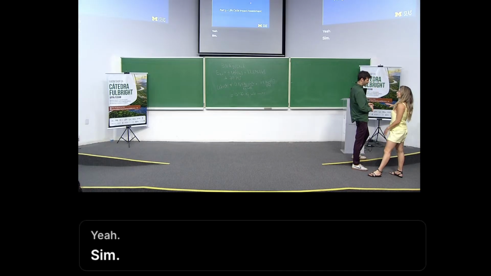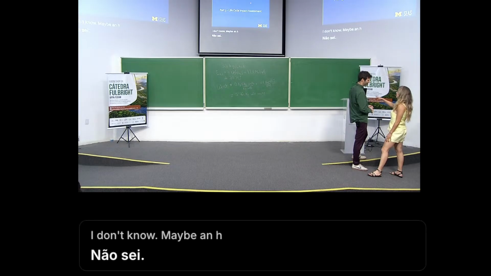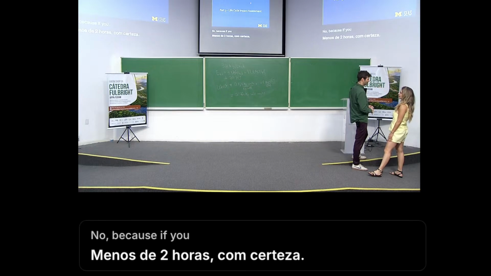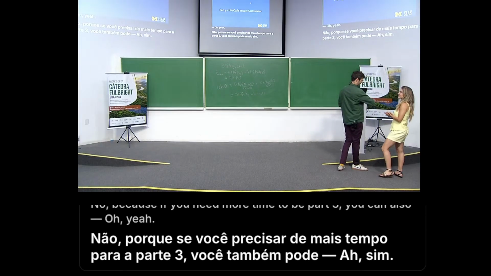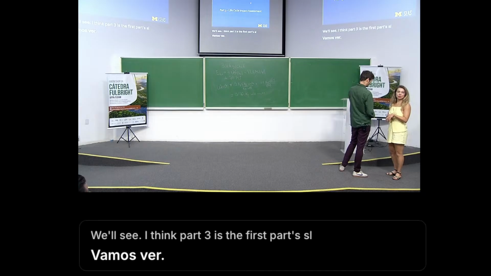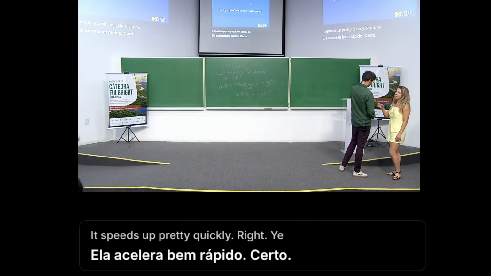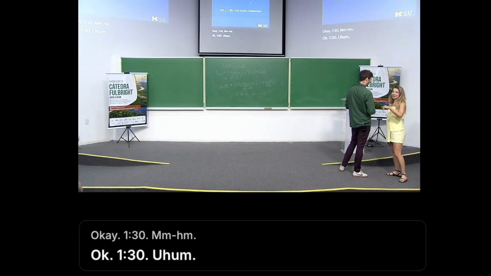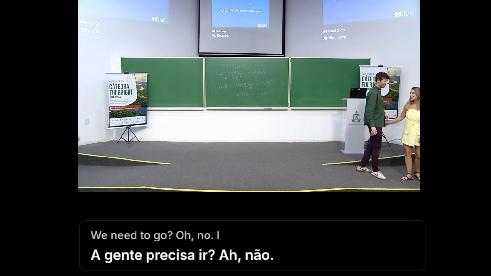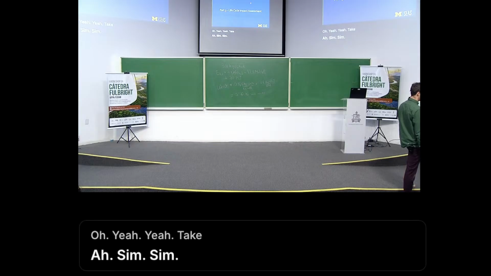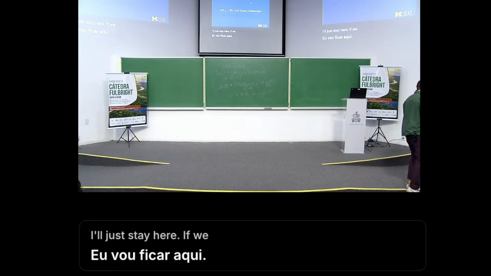The practical one. How long will you take? I don't know, maybe an hour and a half. I don't want it to be that long. Okay, under 2 hours for sure. If you need more time for part 3, you can also use that slot. Yeah, we'll see. I think part 3 is slow at first, and then it speeds up pretty quickly. No, that's because we need to go have lunch at 12, then come back at 1:30 p.m. Oh no, I have a meeting. We started late, unfortunately. Take a 5 minutes relax time. I'll just stay here if we're just gonna start in 5 minutes. I'll go get my coffee. We're gonna go get a coffee. Cool.